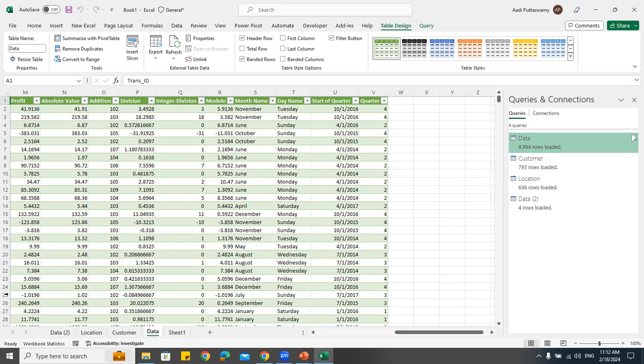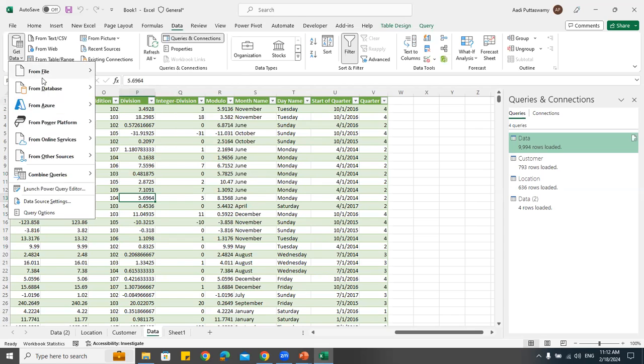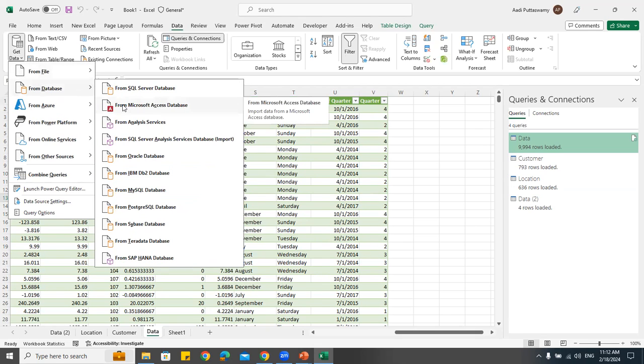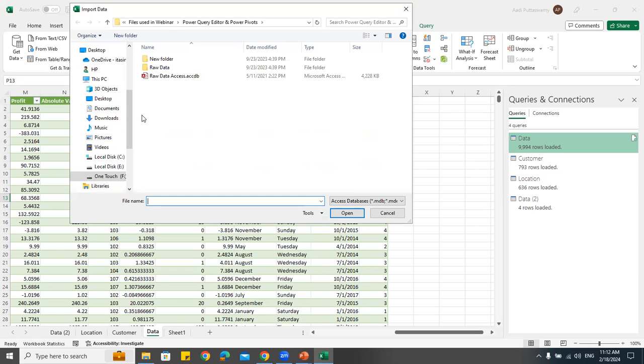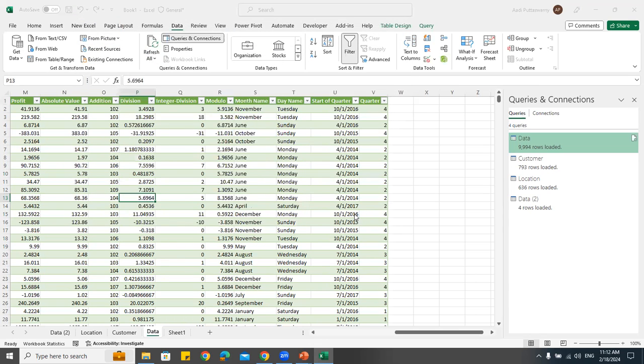Okay, right. So we'll do one thing. We'll try to connect with MS Access. One more example we'll do for this Power Query Editor. How to do that? Let me go here to this data. I'll say get data. Now I'm connecting with a database, that is Access. If your data is in SQL Server, go to SQL Server, but I'll go to this Microsoft Access database. I clicked on this Access database. Now let me select the table here. This is the file actually. I'll say import. When I click on this import, what happens? All the tables in that database will be listed.